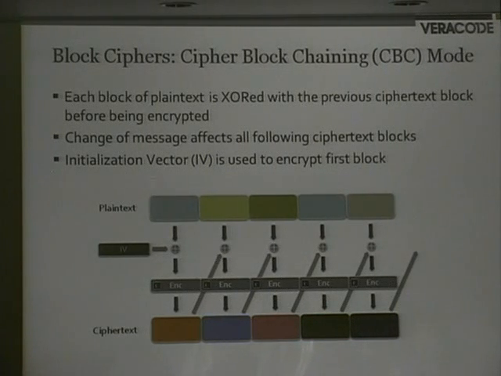It changes the initial block that we're aligned with, and then that feeds into the next stage and changes the ciphertext there, which then feeds into the next stage. So as you can see, it's a much stronger mode because you can't just change one little thing, because nothing else will decrypt to the right values anymore.